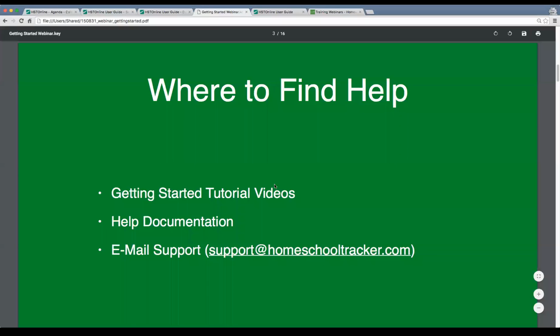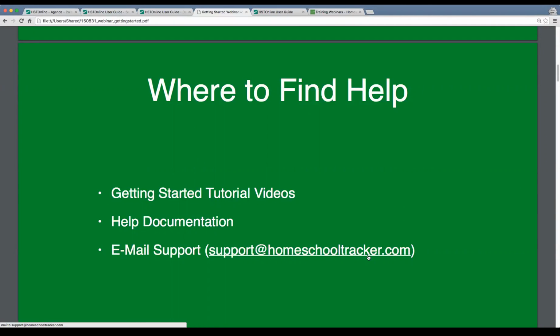And then the last place I would say is email. You can always email us anytime at support@homeschooltracker.com. My wife, Amy, monitors our email box and is constantly on there responding to emails. You may have already spoken to her via email. We typically respond to each and every email within 1 to 2 business days, and if you've ever emailed us, it's likely that you've received a response even quicker than that. But we absolutely do respond to each and every email.